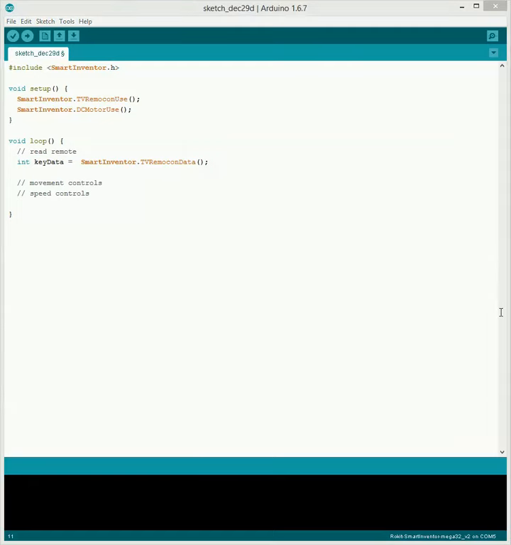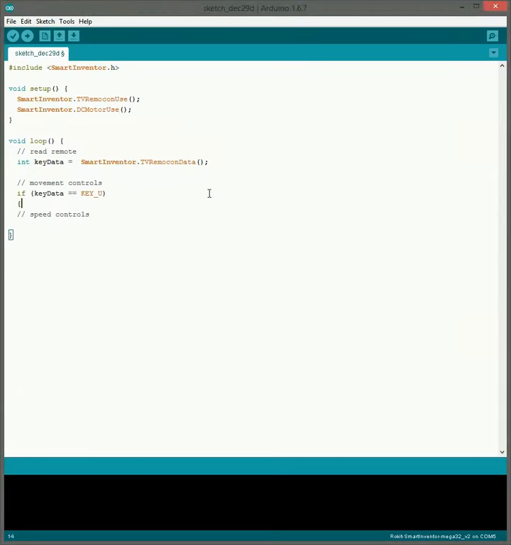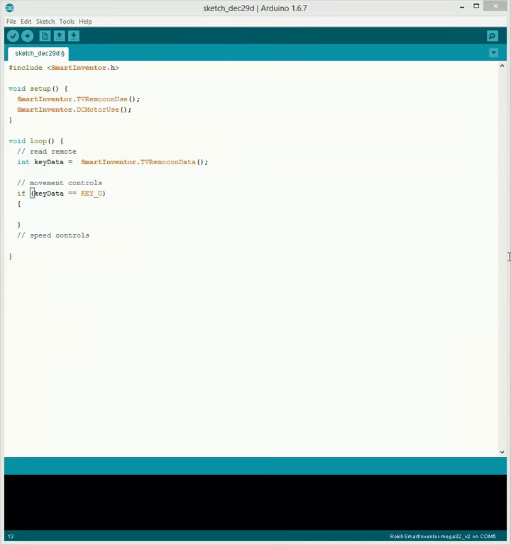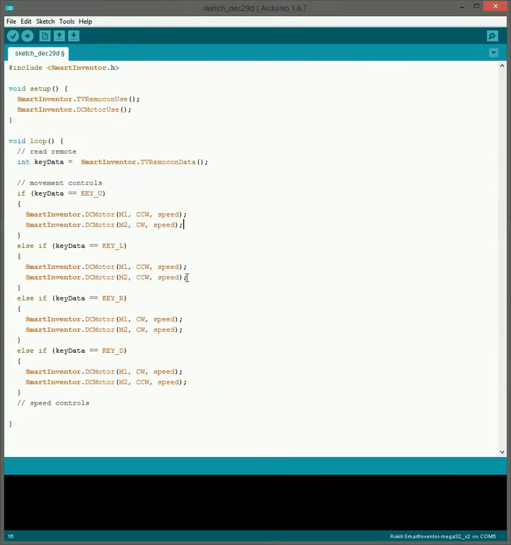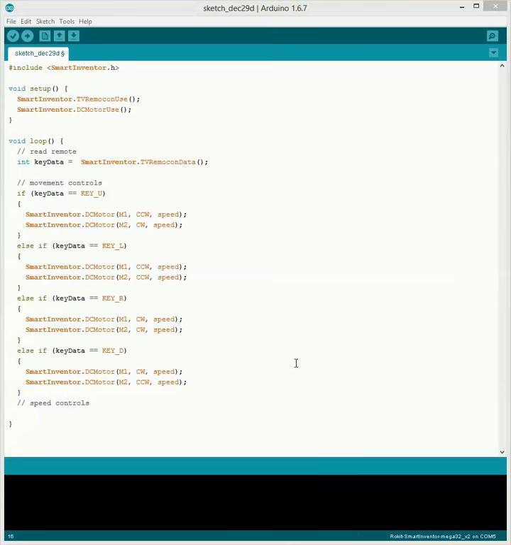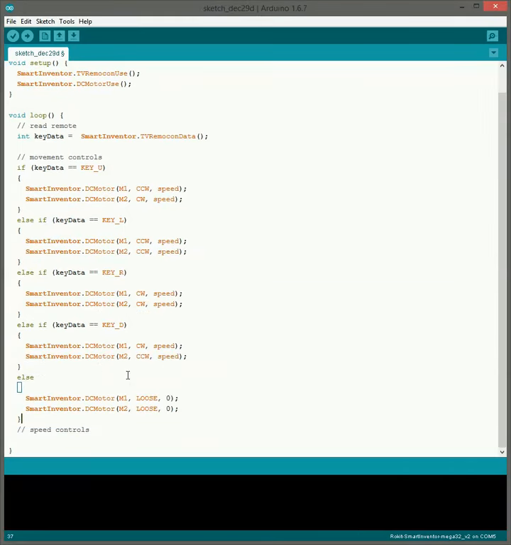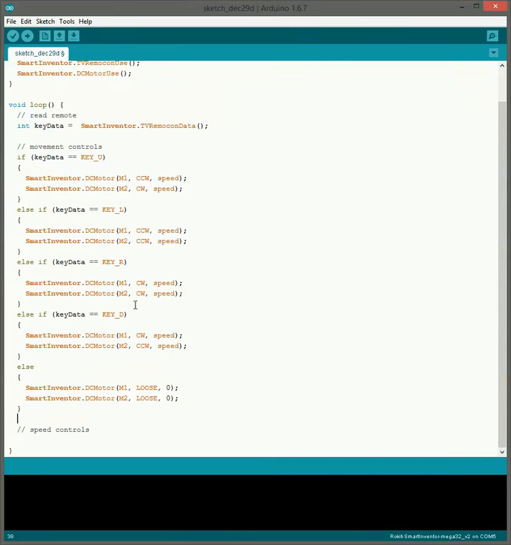Then we'll go through a whole if to check to see which buttons are being pressed. So we'll check to see if it equals key U for up, then key L for left, key R for right, and so on and so forth. Hopefully you guys have worked with the remote control stuff before, so you'll know how to do this. So we'll go through and put in the code for that. For up, we're going to want to go forward, L, we're going to go left, R, right, D, we're going to go backwards. And then if none of those are being pressed, we're going to need to have the robot stop, so that it actually stops moving and doesn't keep moving. So yeah, hopefully you guys all understand how to do this.